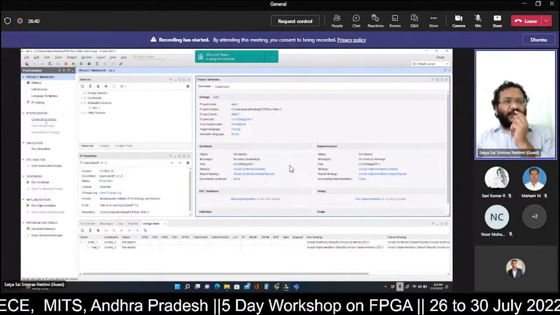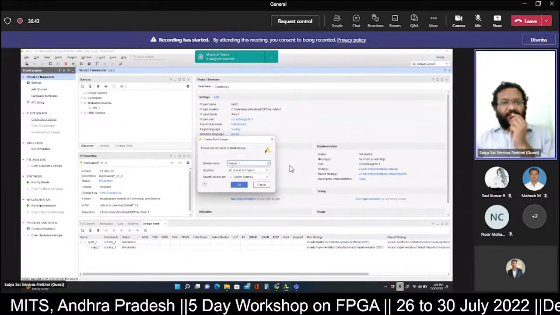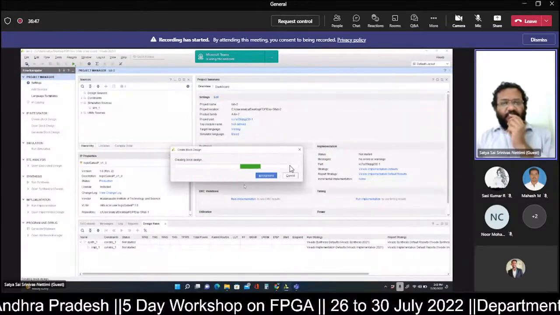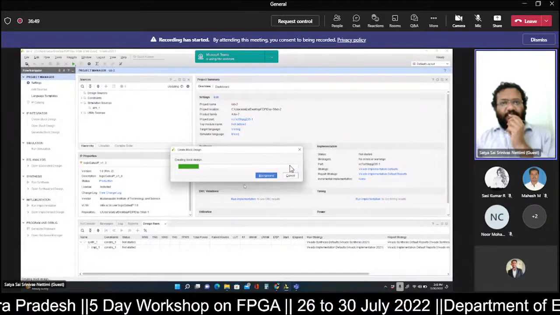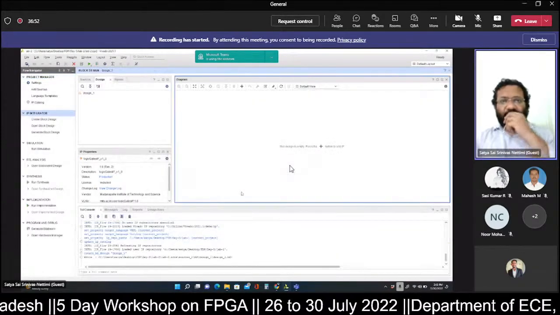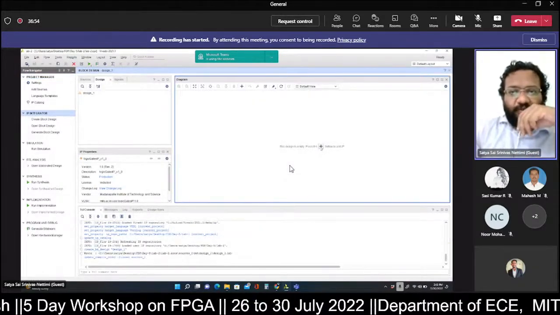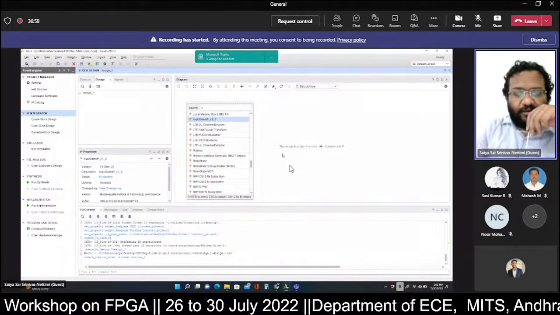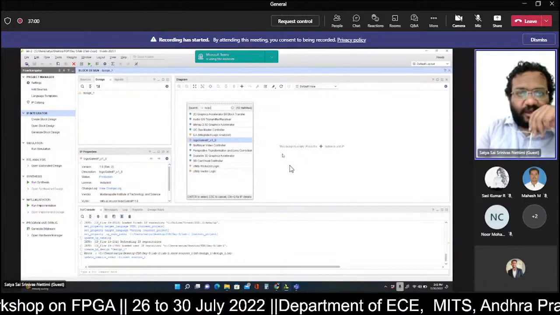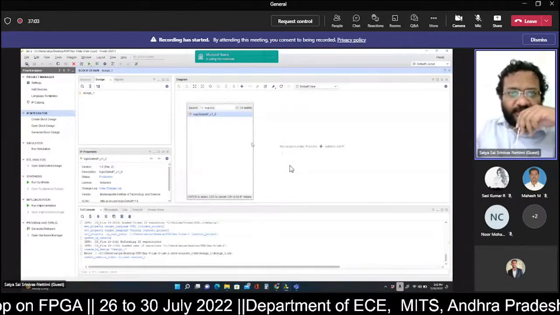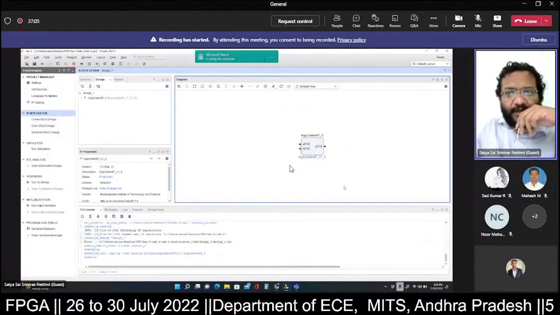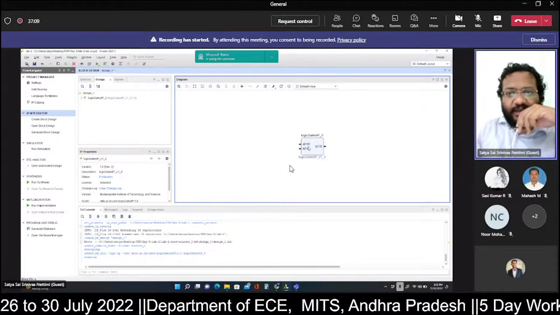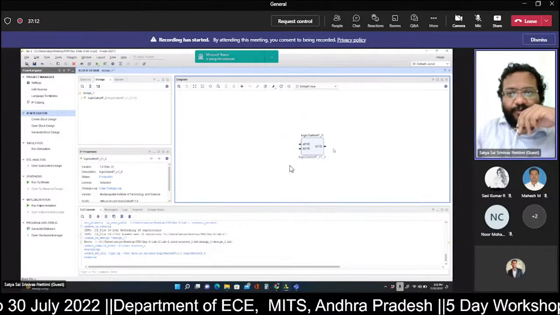Now what you do is create a block design. By default, I'm leaving all options to default, design underscore one. So now I am taking a new block level design, and in this design I'm just trying to add the IP. I click on the plus button, and in the search option, I'm typing my logic gates IP. If I double click on it, here I got my logic gates IP. You can see here input A, input B, and output C.